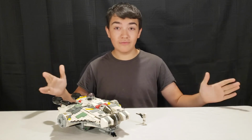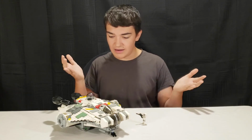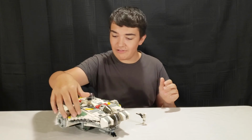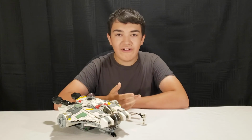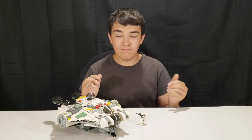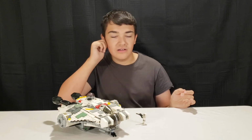All in all, guys, this is an amazing, fantastic set. I can't come up with enough words that mean good to describe it. For $50, you get a UCS grade ship. I mean, it's not UCS, but I don't have the words to describe it. Especially the plating to give it that shape that the Ghost had. It just blew my mind when I saw the instructions and they threw that in there. And the fact that you get two new molds in Zeb and Hera just blows my mind. And you can even take another set and combine it with this one and just slap it on the back. It's a very, very good set.